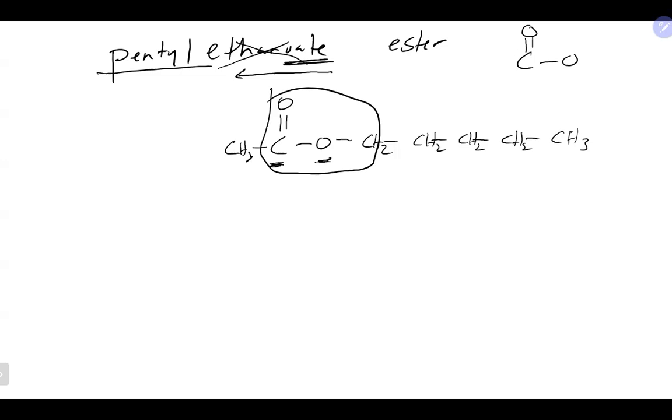So it's important to understand for an ester that there are two components of it. Visually from the functional group, again, the carbon-oxygen double bond is the carboxylic acid part, and the single bonded oxygen is the alcohol part. So when you need to put it back together, that is how you would do it.